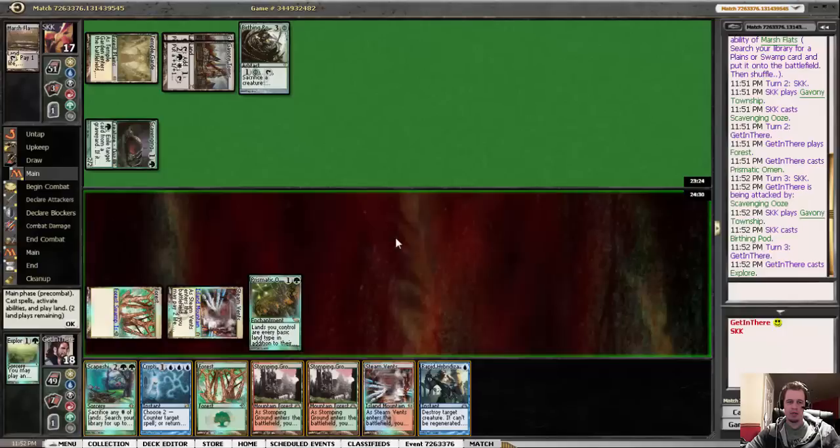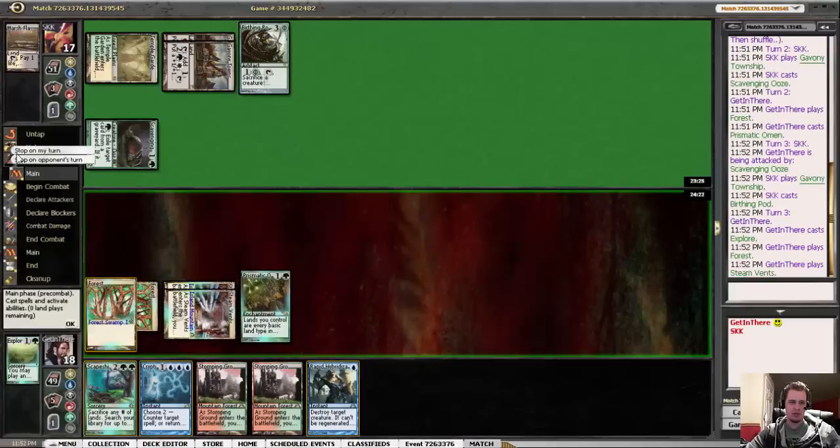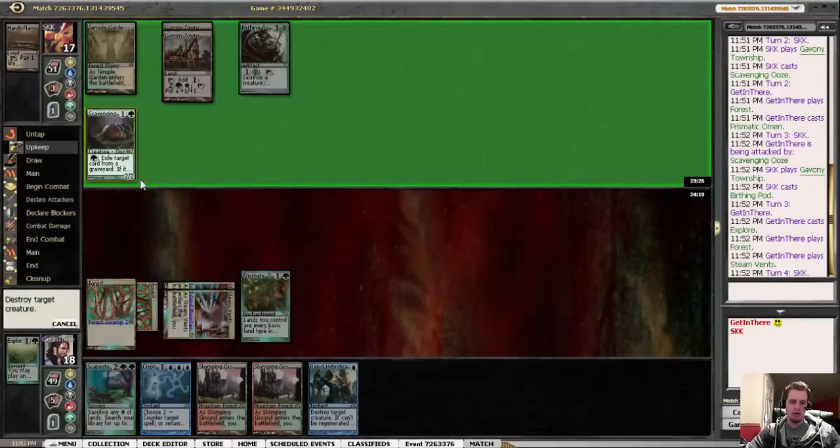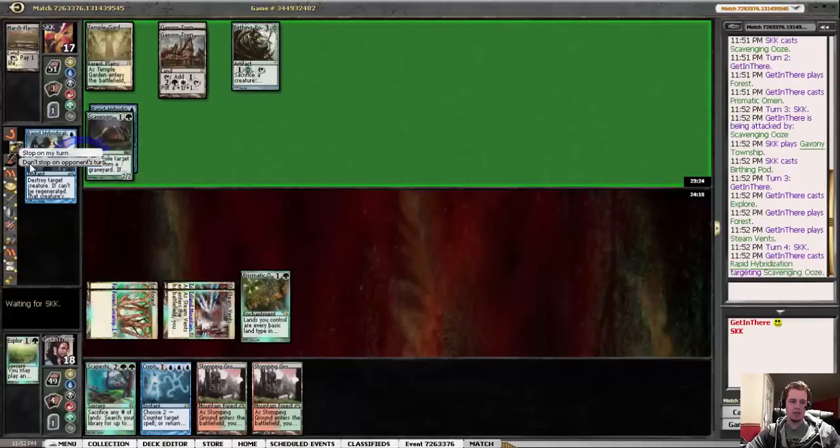Now we have a Rapid, so that's interesting. I think I'm going to upkeep Rapid his guy so he can't just get three drops. Make it so he can only get a one from this, and then he'll have to start from like the bottom of the chain instead of the middle, which I think is good. And then we could always like Cryptic Bounce it if we needed to, or like even bounce his pod.